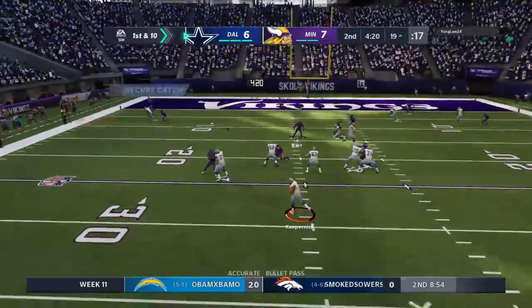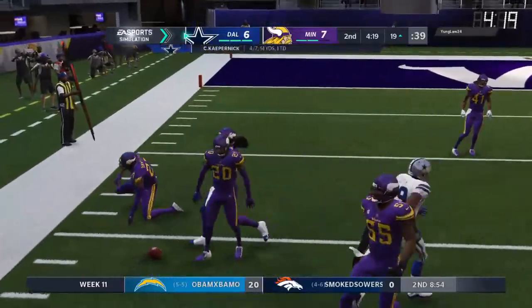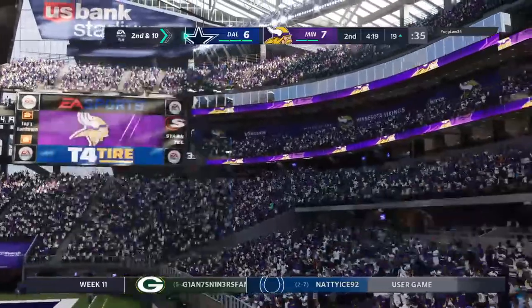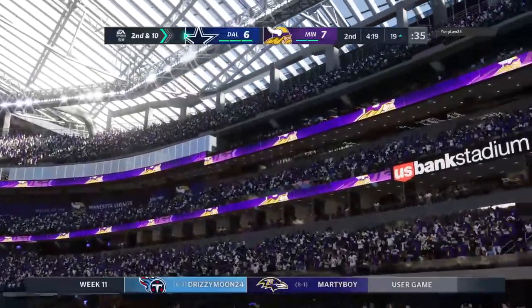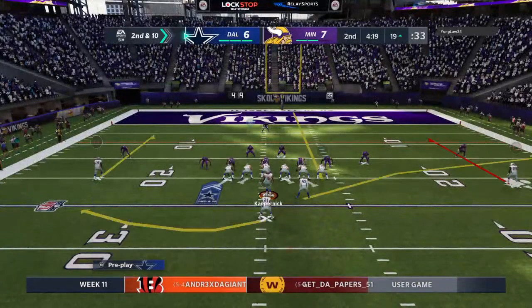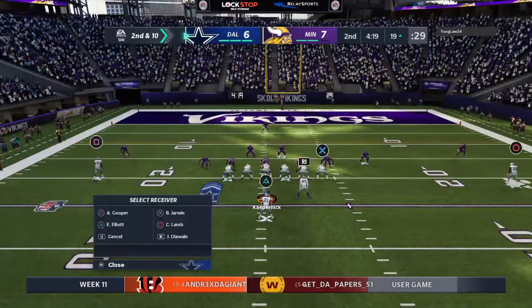From the red zone now, they'll look to throw. And this will be incomplete. Physical play on the football there, and it's 2nd down. And partner, to me, that one was all about timing. If he's there too early, it's going to be a pass interference call. If he's too late, it's a completed pass. He was Johnny on the spot on that one. So now 2nd and 10 after the incompletion on 1st down.